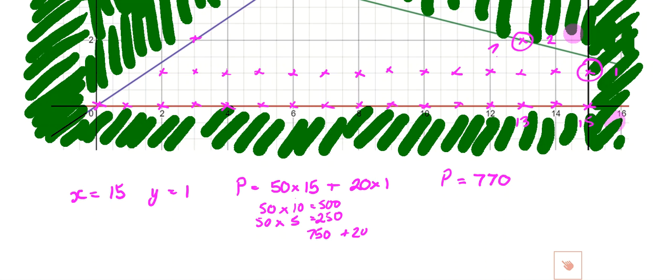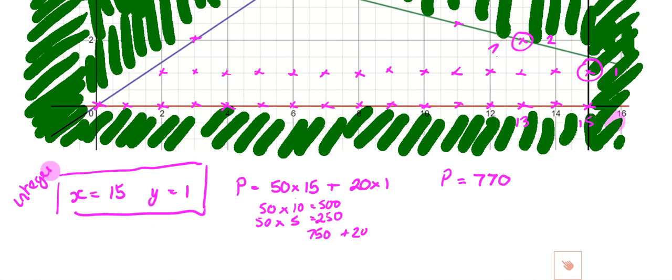Well done. We lost 2 x's. We wanted to optimize the x. We lost 2 x's, which is losing 100. We did gain a y, but gaining a y only gains us 20. So at this point, that means if I were to go down even further, up to there, same thing every time, isn't it? Lose 2 x's, so there's no point. So do we think this point here, that's it, yeah? So I optimized it by saying x is 15, y equals 1. But that's only for integers.